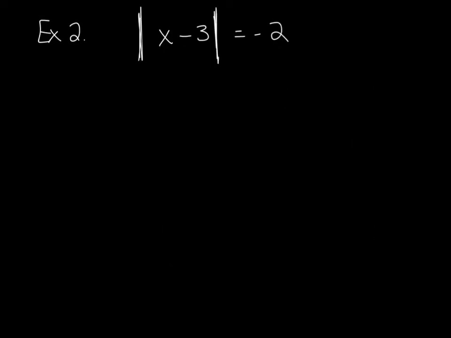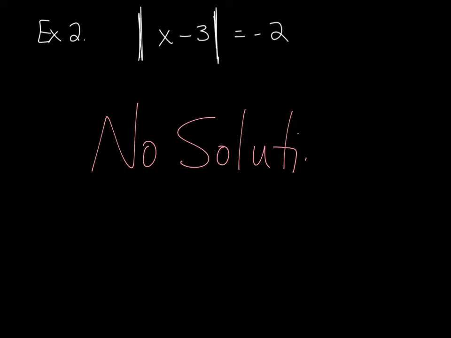Okay, well now we have a situation. If you notice, this absolute value right here is set equal to a -2. Here's the rule. Anytime an absolute value equation ends up being equal to a negative number, you cannot do it. So this one goes, nope, no solution. This is not possible. You cannot solve this equation because absolute value never equals a negative. Absolute value is the distance away from 0 on a number line, which means it is always a positive number because we never calculate distance in negatives. We always calculate distance in positives.